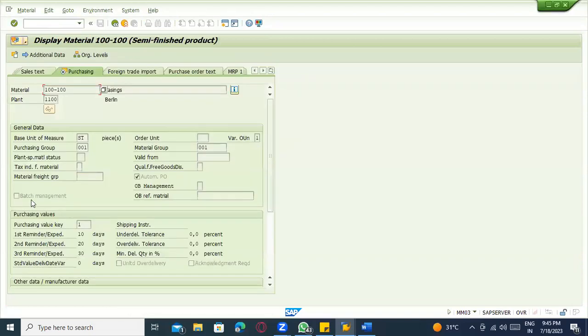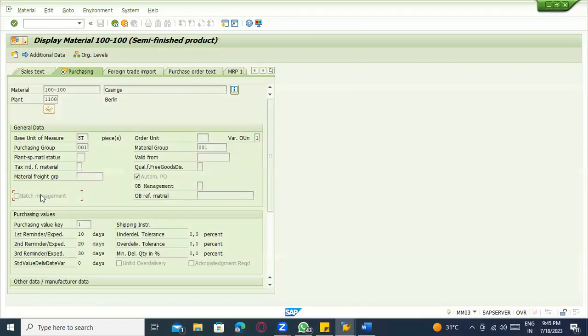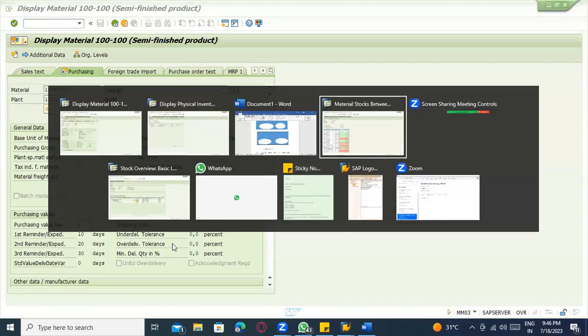Here you can see there is a batch management checkbox. If this indicator is selected in the material master record, then these materials are batch managed materials. That means whenever you receive stock, it will be stored at batch level, under that batch number.